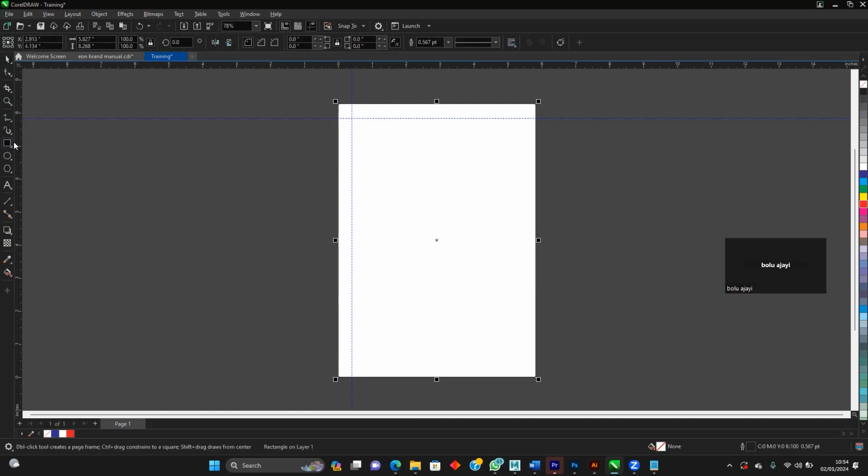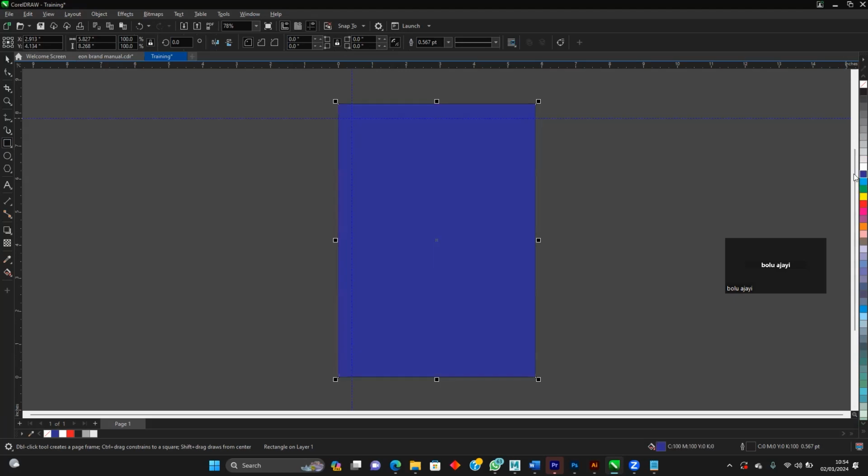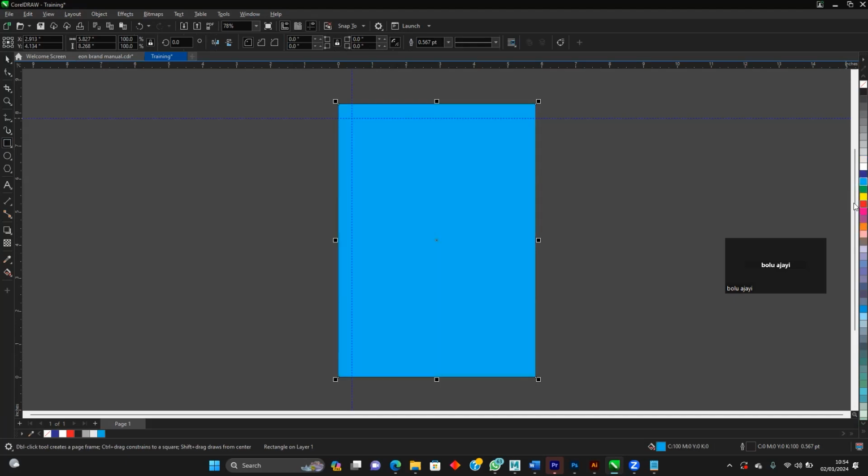When I double click on it, I can change it to black or gray or probably 10% black or blue. This is cyan, which is sky blue. This is magenta, which is pink. So in the color combination, we have CMYK. For magenta, cyan is 0, magenta is 100, yellow is 0, black is 0. But for red, cyan is 0, magenta is 100, yellow is 100, and black is 0. You don't need to know all of those numbers, you just need to know the colors.